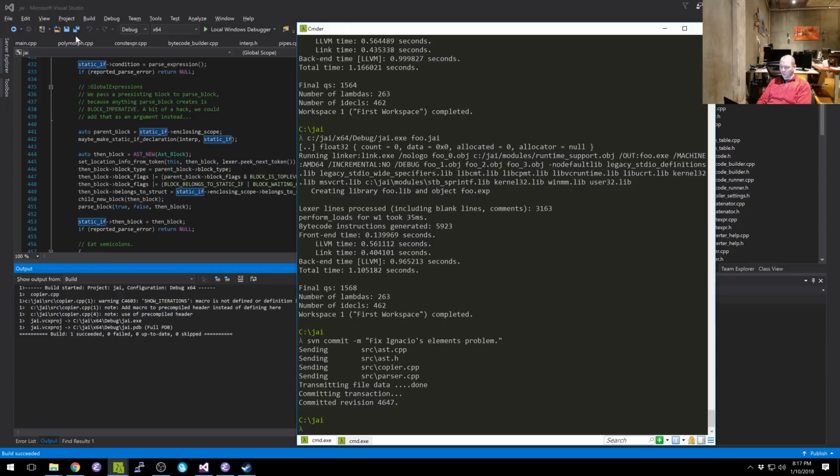Other fix, the problem you had with struct members not seeming to be put in the right place by static if. That was not actually the problem.